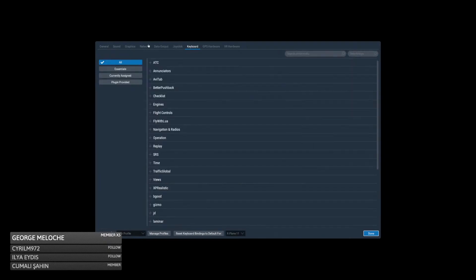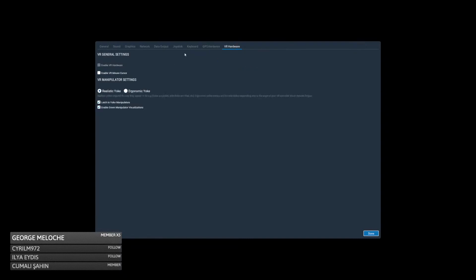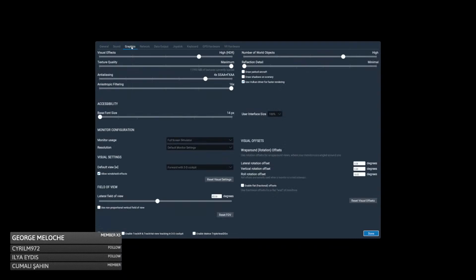Very intuitive, very easy, very simple. You don't really have to go through menus and windows and exits. Everything is laid out here, straight right there, and that's it. You're good to go. You can configure everything, of course. Very good support for VR in X-Plane, and I tell you, this sim looks fantastic, just like DCS and P3D. I've tried them all in VR, with the exception of Microsoft Flight Simulator, so I can't comment there.